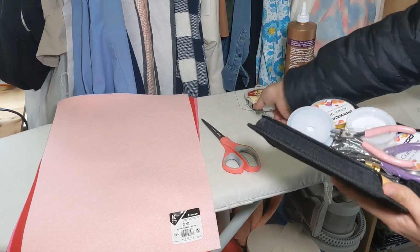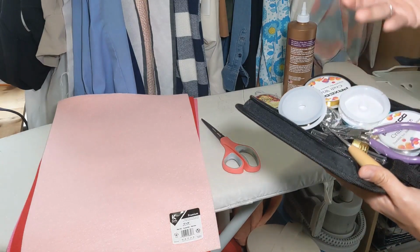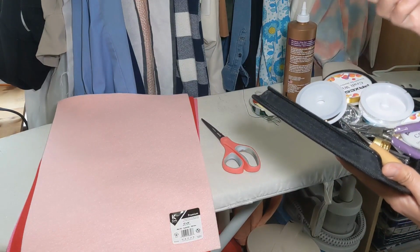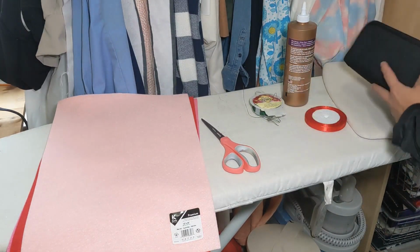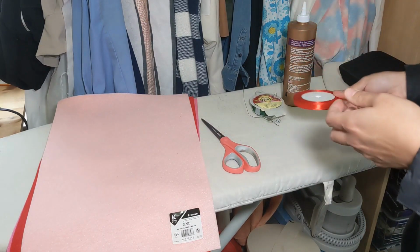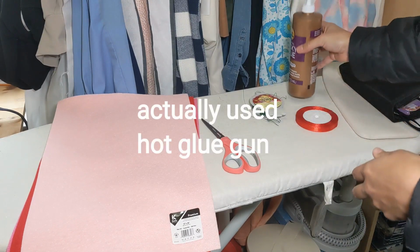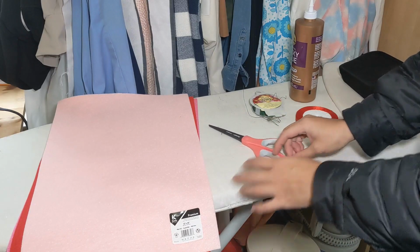So you have to use this floral wire, which I already had. For cutting the wire, I'm gonna use these little clippers, which were in the kit. And then I already had this ribbon, which I think will work well width-wise. And then I already had craft glue. I had scissors, of course.